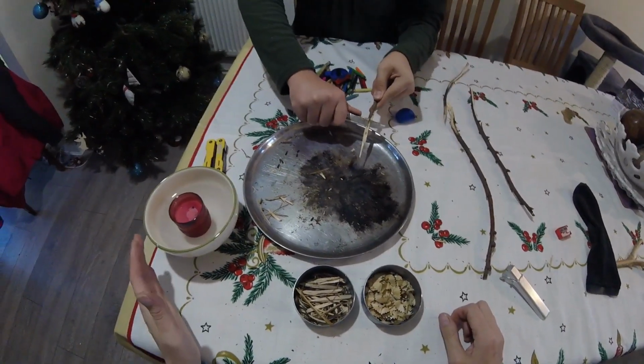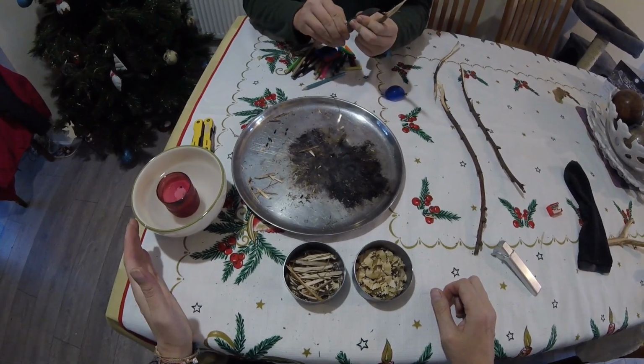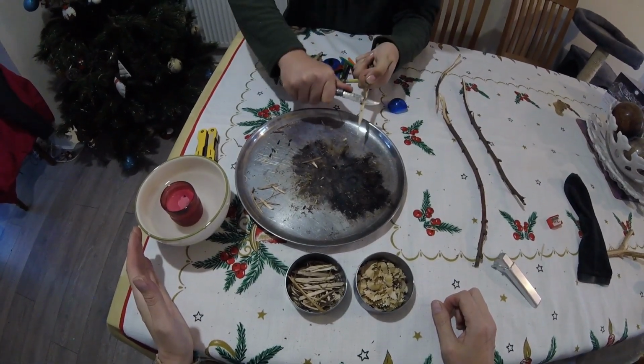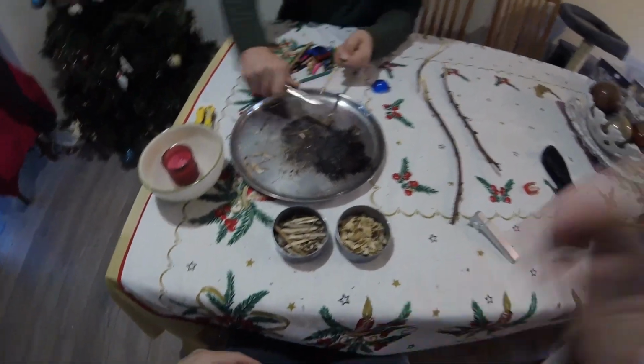William has decided to fire bits of wood at me. Here comes another one. There it goes. And another. Lovely.